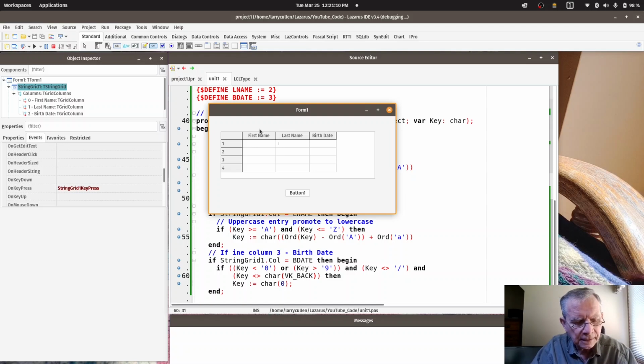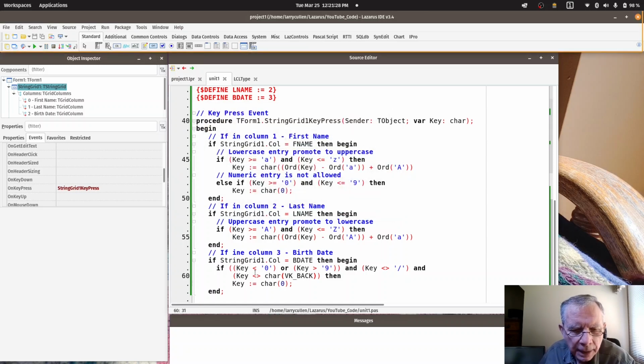Yeah, that works. That's because we're not disallowing. We were disallowing everything, okay? That's why we had to specifically state the backspace event, because this is a case where we disallow it. We're disallowing anything that's less than 0 or greater than 9, and then we're setting key to 0. In these other cases, that's not what we did. So we're golden. We're good.